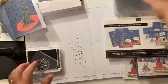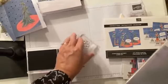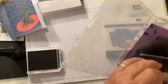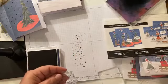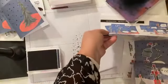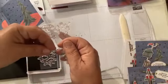So I'm going to clean this stamp off now. Okay. So I'm cleaning that off. I'm going to stick it back down on my paper. Stamp collection. Where did you go? Oh, here it is. It's under the directions. Okay. All right. So, putting those back on here.